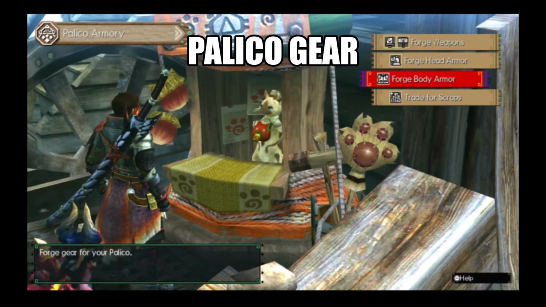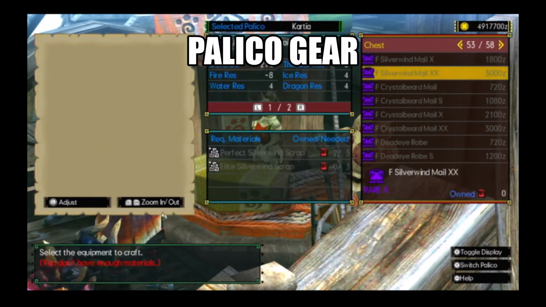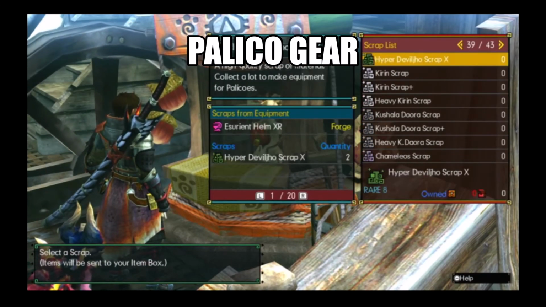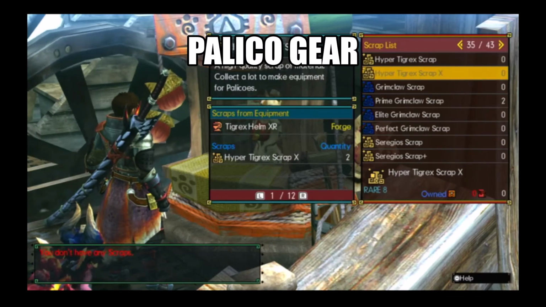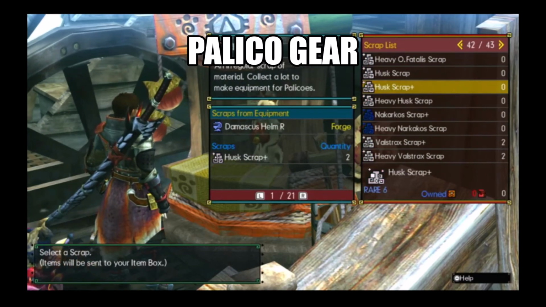There are different tiers of armor, but you benefit the most from building deviant armors for Palicos. They have good defense and are cheap to build. It outclasses every other armor and your cats look fancy. Armor doesn't have skills, keeping Palico simple but underpowered. Weapons for Palico have the same rule of thumb as good weapons for hunters.